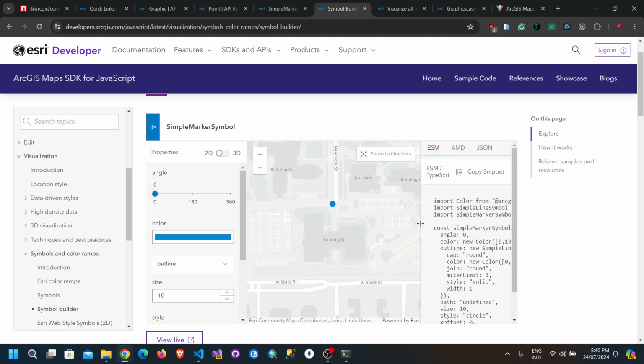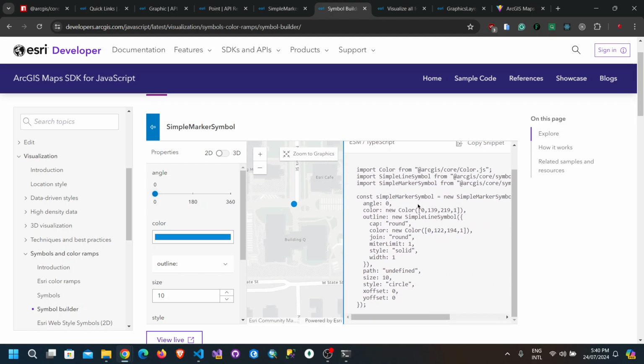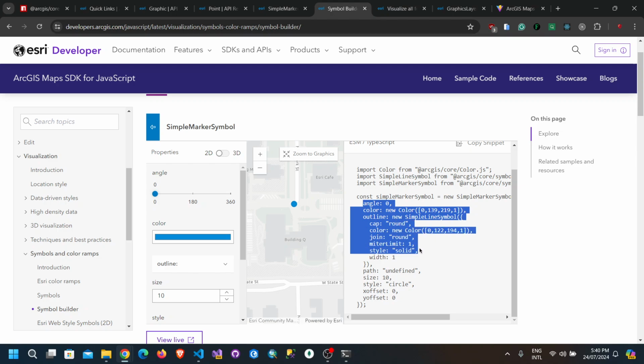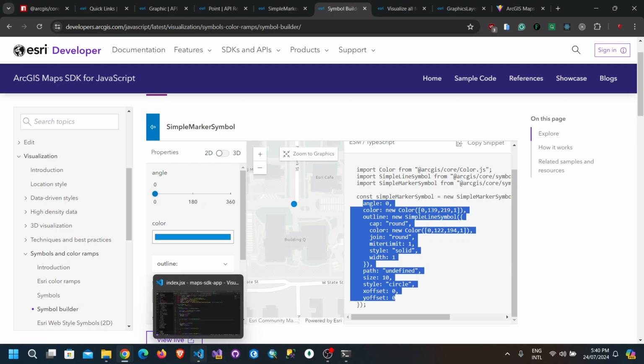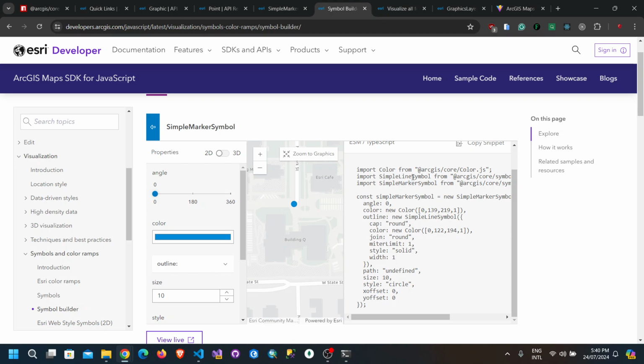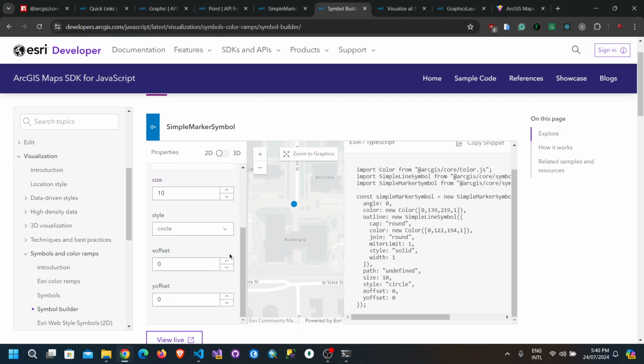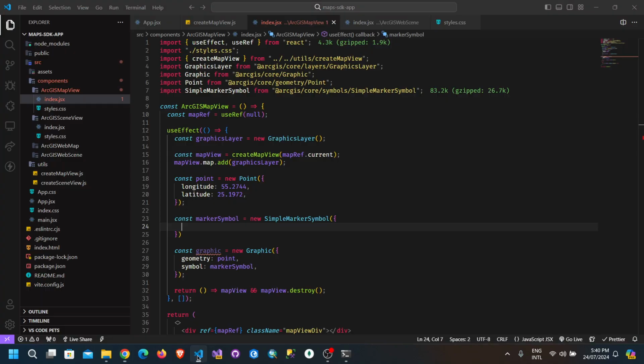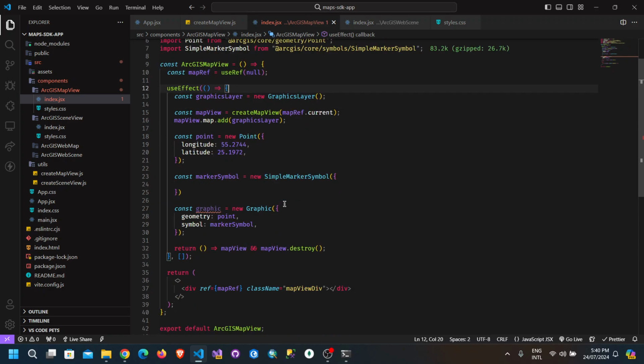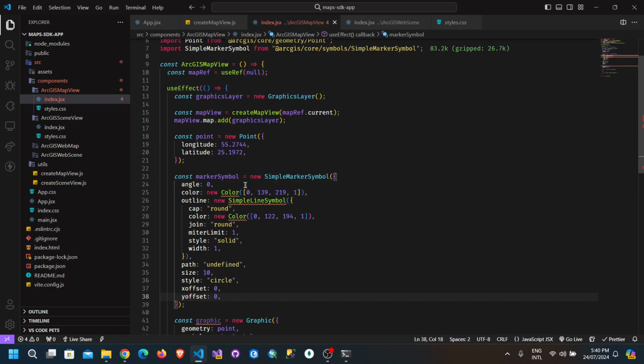And now if we look at the code here, yeah, we can copy this actually, and we can use the same. We'll just copy this code here, and they are actually importing this SimpleLineSymbol class. We don't want to. Okay, let's come back to our code, and here, okay, they are actually calling the color class also, and simple line symbol.